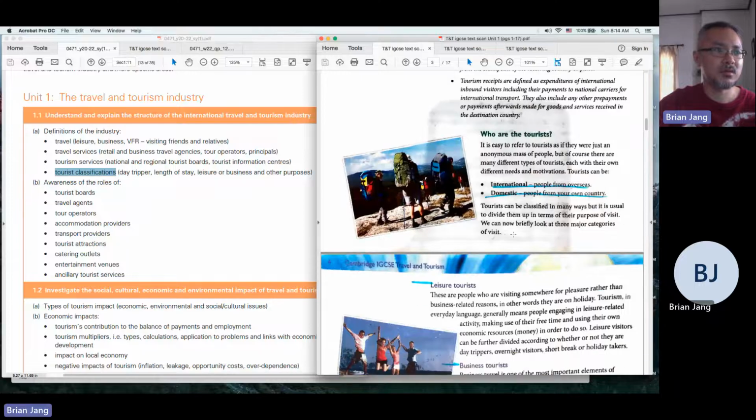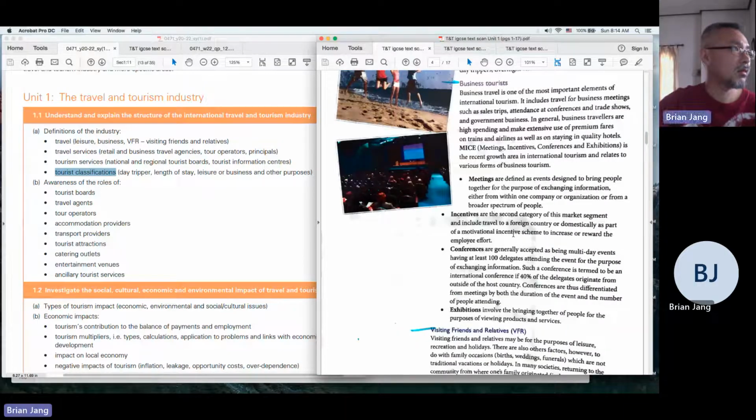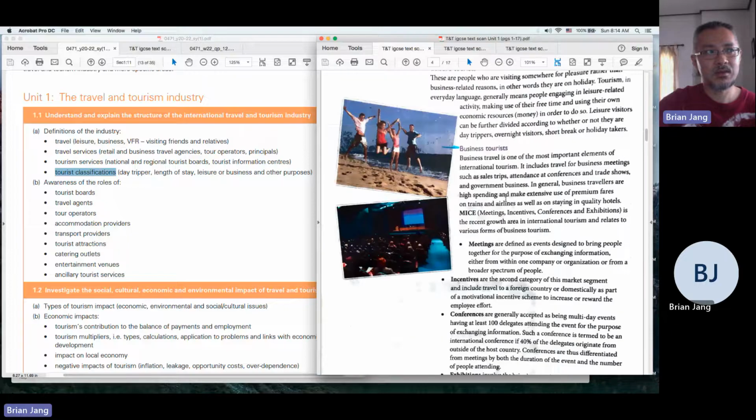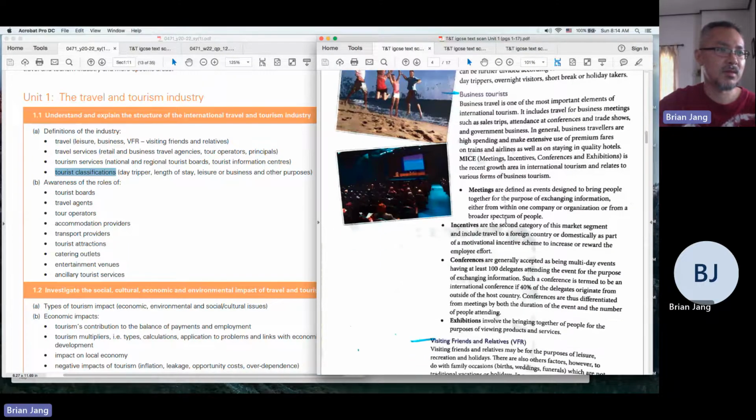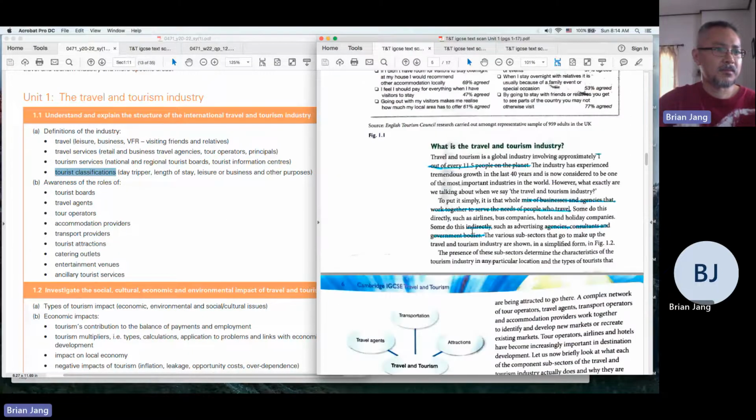You want to go through the text and do a quick review here. In the syllabus it didn't say, but here you have business tourists. Don't forget you have to remember MICE, what MICE are, right? Meetings, incentive, conferences, and exhibitions. Those are different ways that business tourism happens, and the different reasons why business tourists go for their trips for work. There's VFR. Let's see.